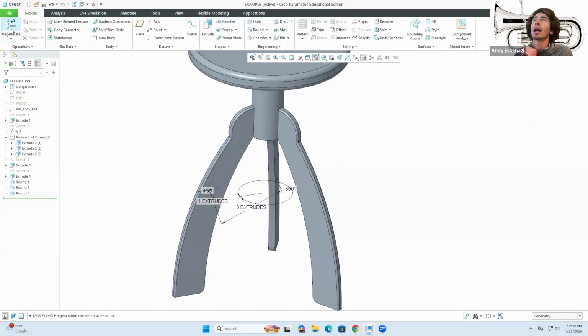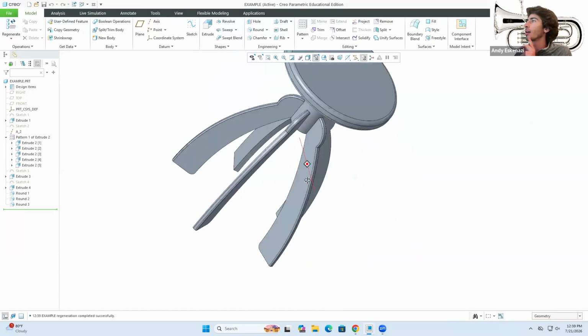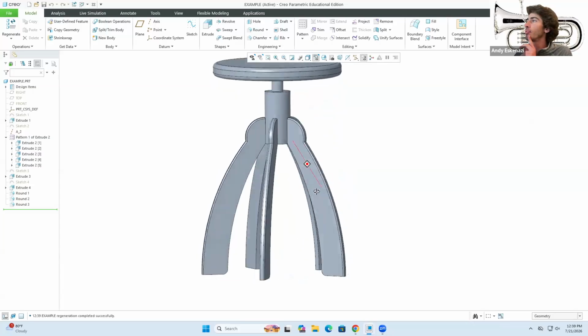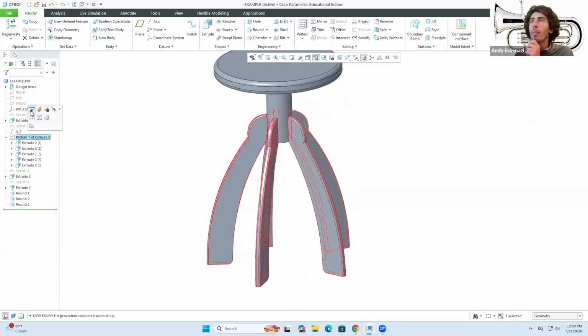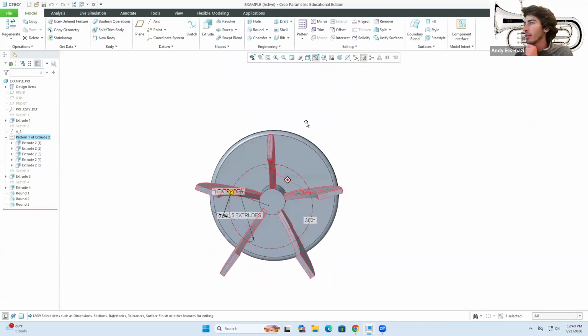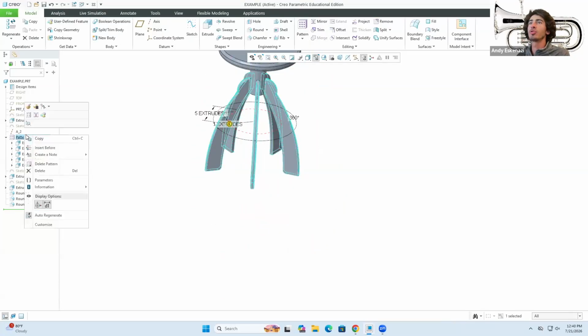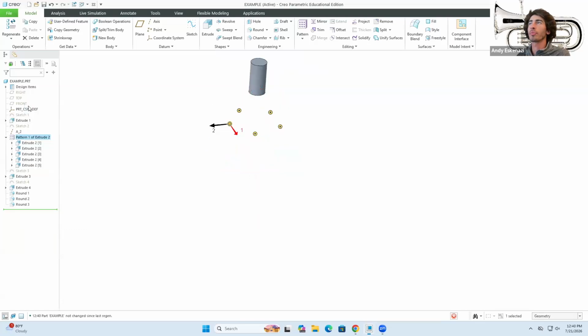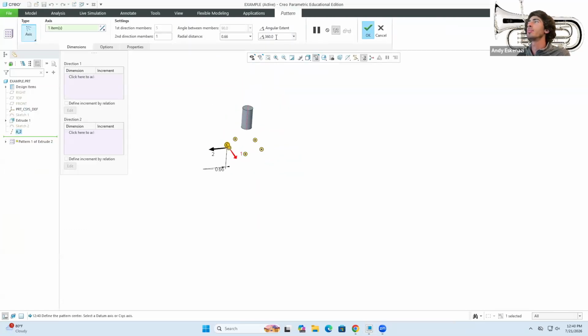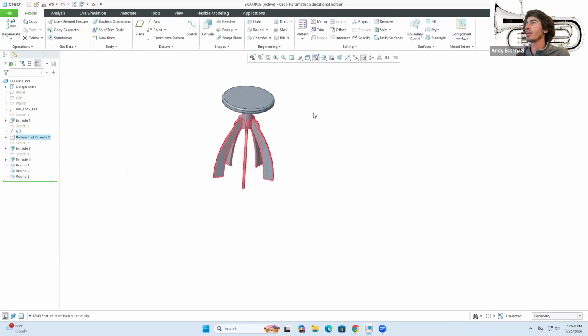So if I go back to model and I click on regenerate, I mean, it seems still pretty symmetric. So if I go back here to D20, what is that one? Yeah, D20. The problem about this angular one is that I believe that because of the settings of our pattern, if you go here to edit definition, I may not be able to edit it because I already have it like that, but we'll see. I'm gonna go here to OK.